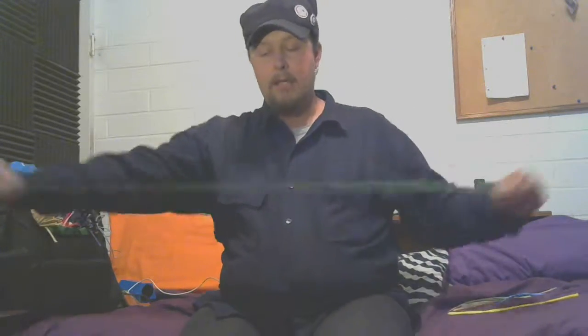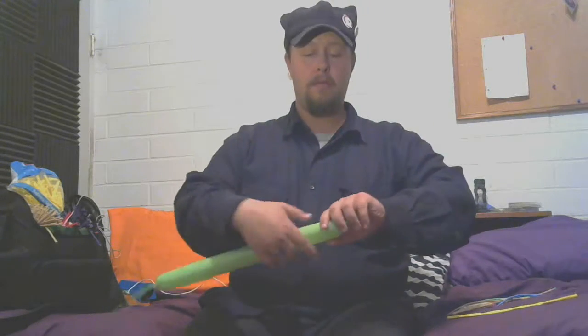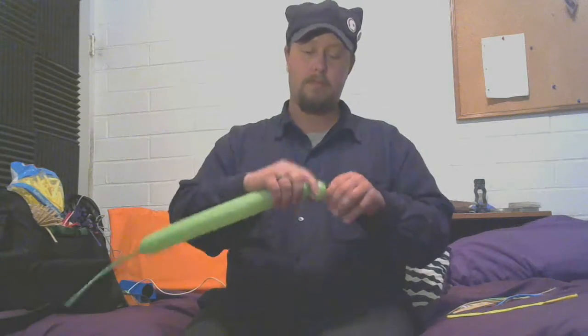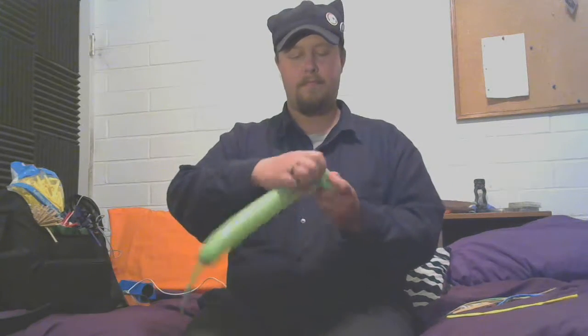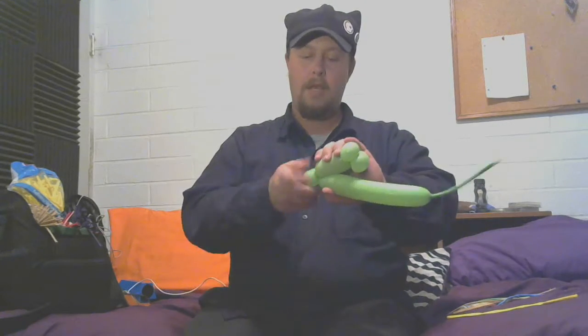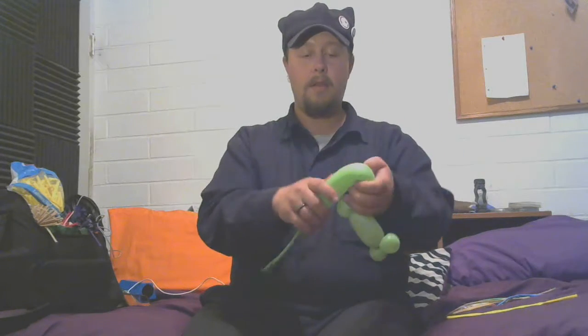Alright, so first off, the dress. Take the Lime Green 260Q. Not a lot of this is needed, but just make sure that you always leave a tail so that the hair has somewhere to go. Start off making a double pinch twist, then a full finger bolt. Pinch twist and make three petal twists — or petal bolts — which are three fingers long. Fold, make another three finger length, and run it into the point of origin, the pinch twist. Do that two more times.